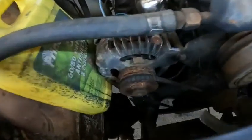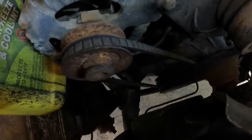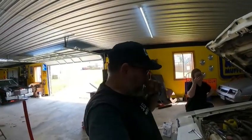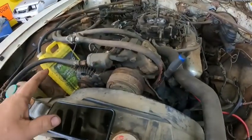And then we're gonna follow with getting that duct taped lower rad hose off, so we'll have to drain all the coolant out of here, which is fine. For the burnout competition, we're just gonna run water anyway. So then we'll at least get the hose problems out of the way, and that's done.